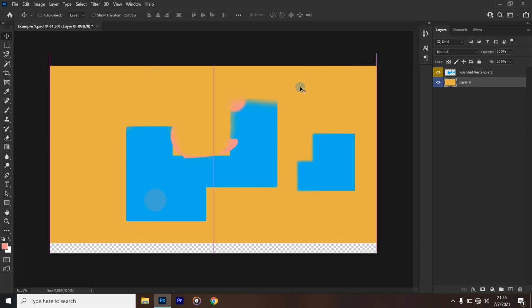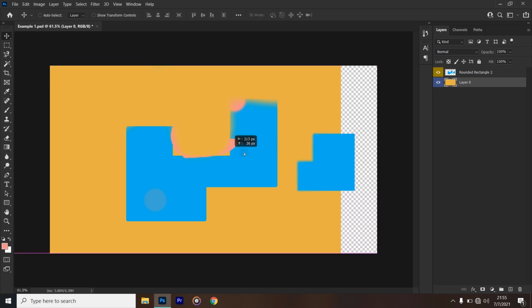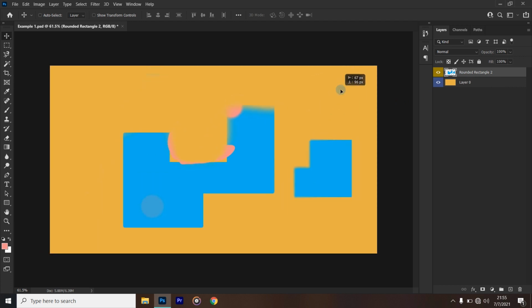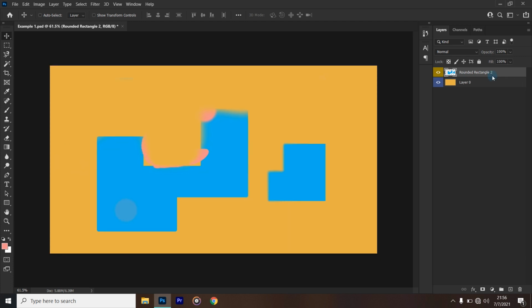Okay, so look, I'm going to try to move this, but I haven't clicked on the shapes up there. I'm still on the background layer. So if I start moving, it's the background which is going to move, because the background layer is selected. So if I select this and try to move, the background is not moving. It's the shape which is moving, because its layer is selected.